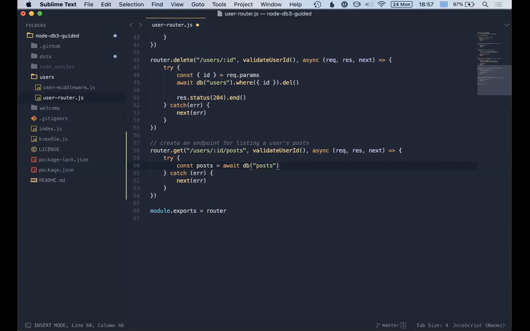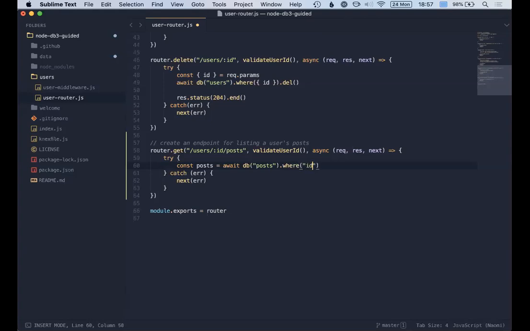Select all the posts. What else? Since we're selecting posts for a specific user. Good. We need a where clause. So we're going to say where.